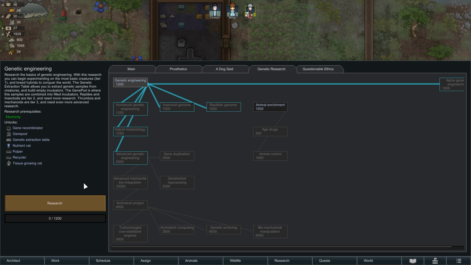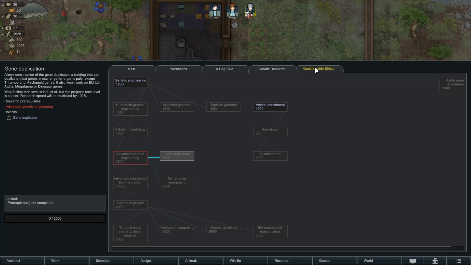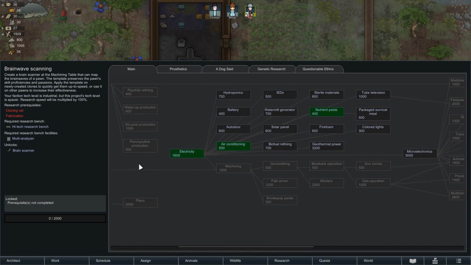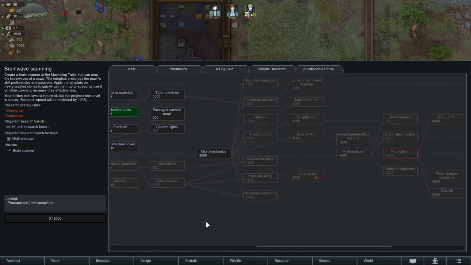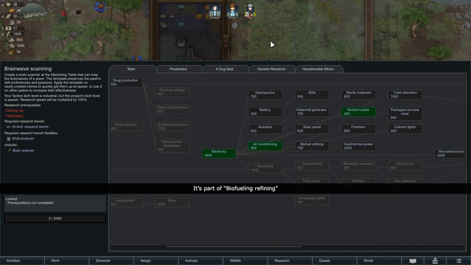Anyway, never mind. So we'll build that stuff. Animal enrichment. It's good to know that we can build enrichment centers. Different genomes. Oh, this will be fun. Questionable ethics. Always a classic. Organ vats, refining, genome sequencing, cloning people is fun. It gets a little OP if you get carried away with it, but it is pretty cool. Where are our little pods to keep people in the bioreactors? I don't know. We'll figure it out.